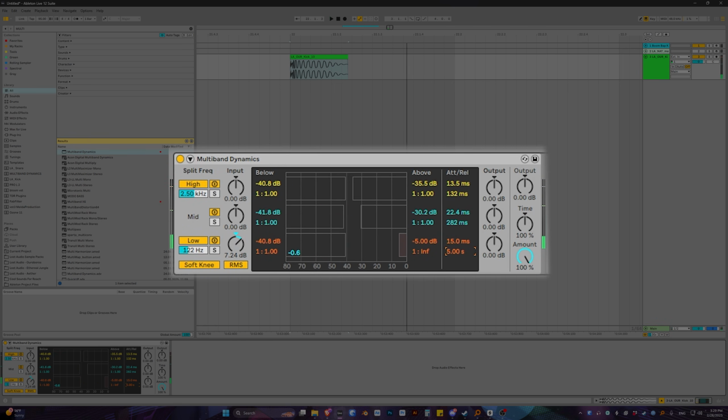And now, the longer we make this release, the more it's going to keep it at this lower volume here. So let's say we want it to be like the envelope for the sub, we want it to be even shorter. So we'll bring it to -10. And we'll increase the release here. And let's say we can go even further, maybe -15. And then this attack is going to be how much it's going to let through before it starts to bring it down to -15 here.